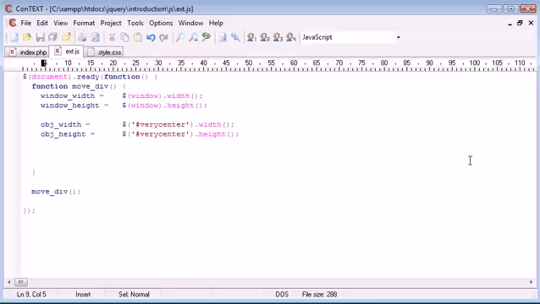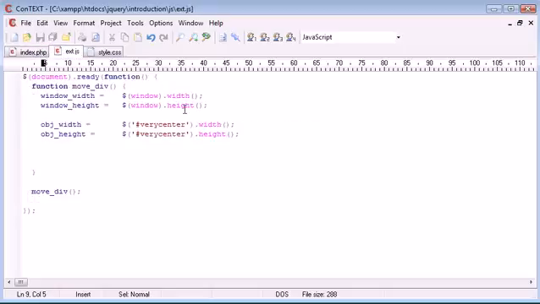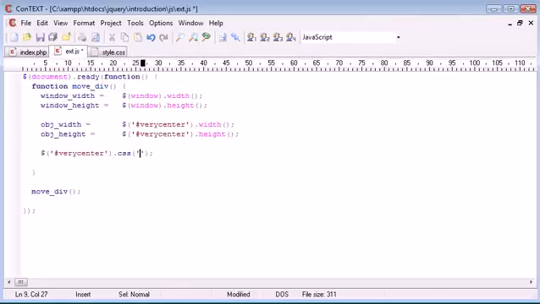Okay, so now what we need to do is calculate where we're going to place this div. The very center div needs to be placed in the very center of the window. So we want to set the very center CSS, and remember I said earlier we can specify top 200 pixels or 100 pixels or whatever in here, but what I'm going to do is set top to something here, and then set left to something here. So we need to set the top and the left to the very center of the screen.